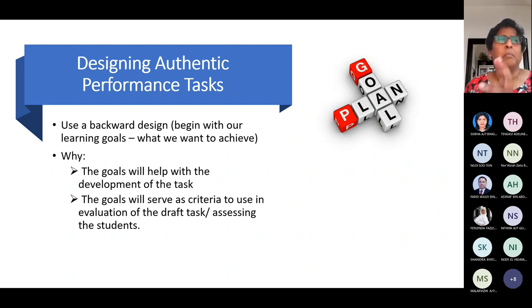I will not be able to tell you because I am not an expert in your field, unless you are in my field. I can give you some ideas, but it will not be 100% spot on. So even before you teach a course, as soon as you get your pro forma, look at the learning outcomes and start thinking, what kind of questions can I ask my students so that if they can demonstrate this or answer that, I know that they have achieved my learning outcome.